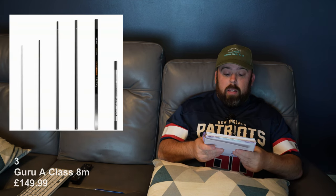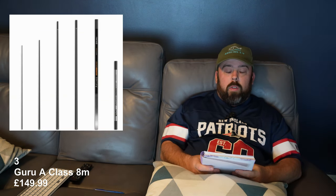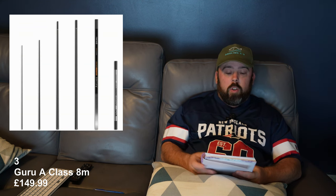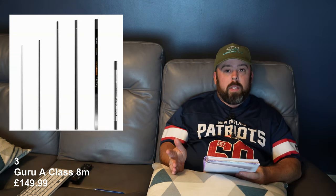So starting in my number three, this is a Guru A-Class 8 meter, and that's $149.99. Now I'm lucky enough to nip out to my local stockists that do have these A-Classes. I'm not doing any filming with them yet, but I have held them all. And there's some really good ones, even shorter than this, and some maybe featuring later on. But a solid piece of kit.